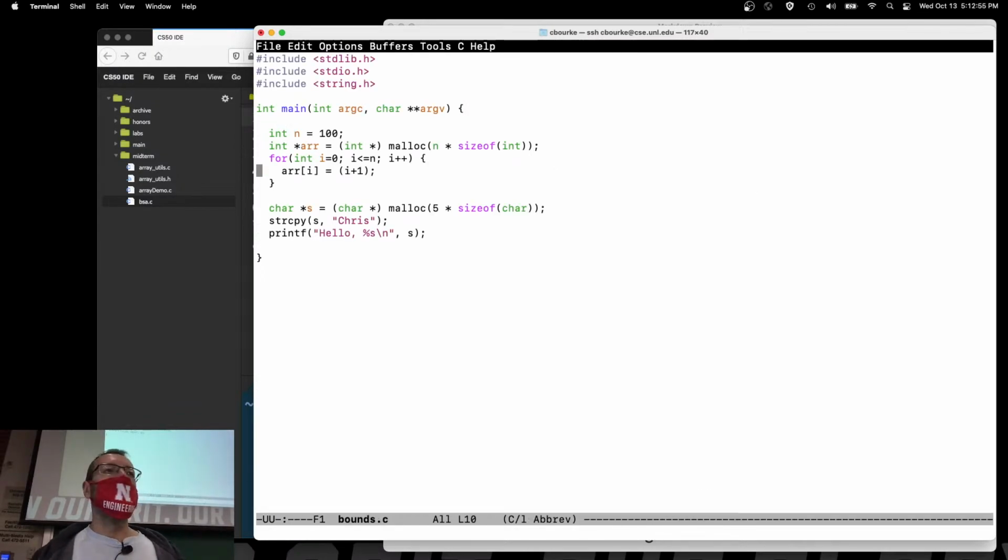There's line 10. Can you see what's wrong? Does that look right to you? Does that look like an idiomatic for loop for iterating over an array? Probably not. What did I do? I went 1 extra trying to write 4 bytes that didn't exist. Okay. Now it didn't tell me that it happened at index 101, right? Or it didn't tell me it happened at index 100.